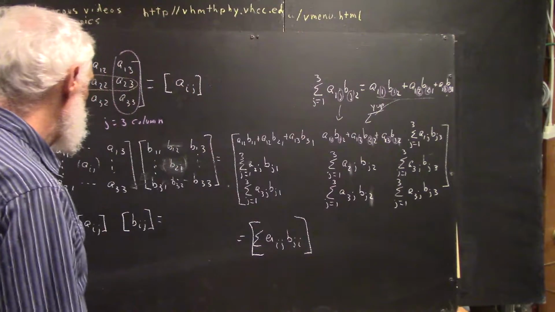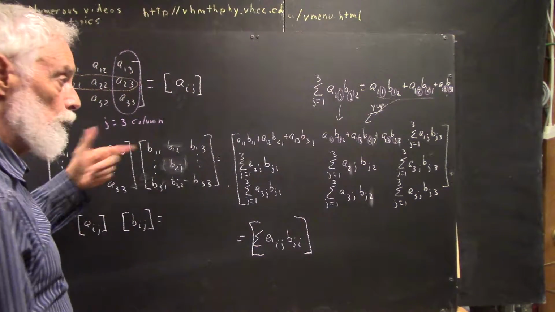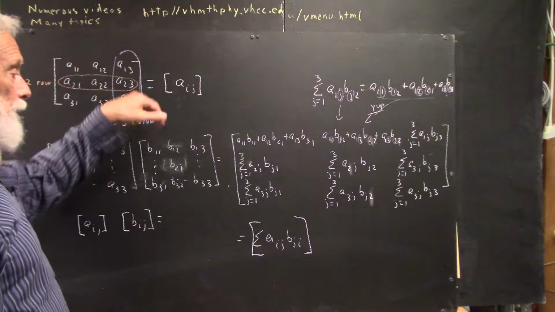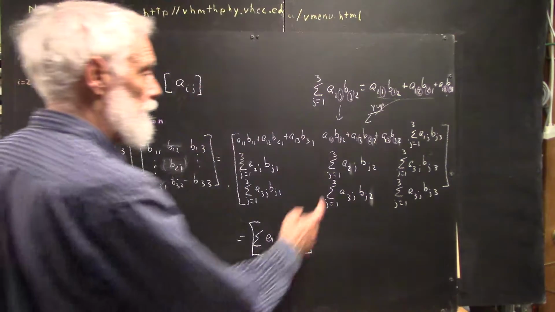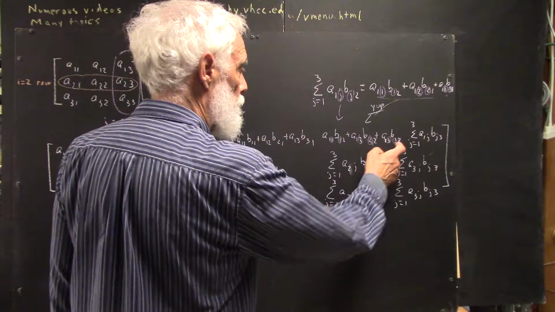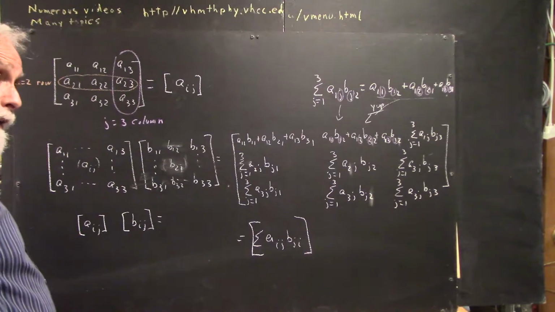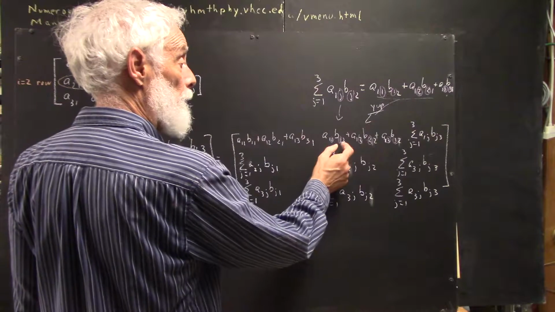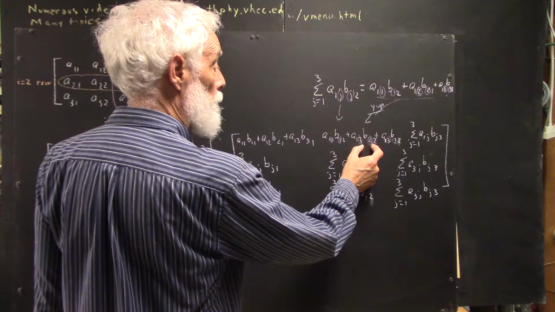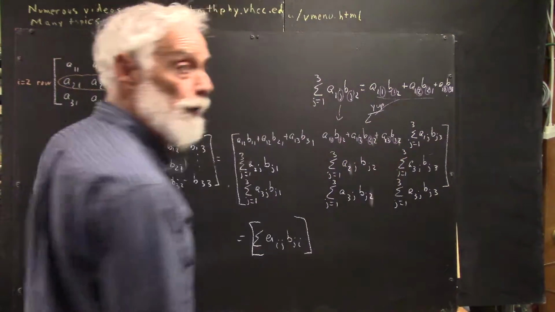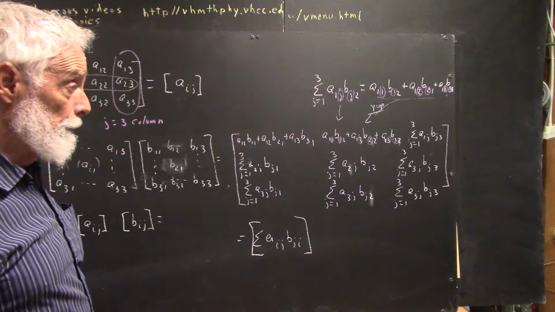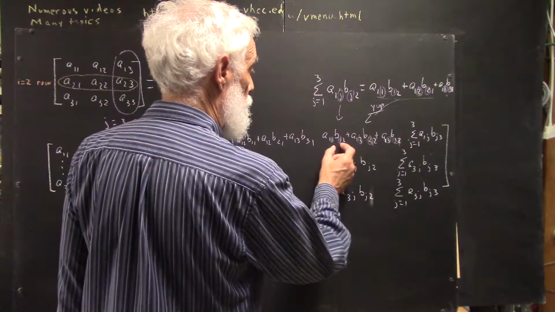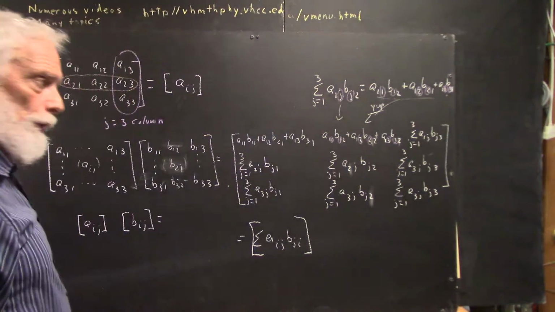Now what we see is that we're matching up row 1, which means that the first index of A always has to be 1, with the second column of B, which means that the second index of B is always 2. And then the middle index: first number in the A row and first number in the B column, second number in the A row, second number in the B column, third number in the A row, third number in the B column. So the numbers here always match and they go 1, 2, 3. Okay, well there's the pattern.